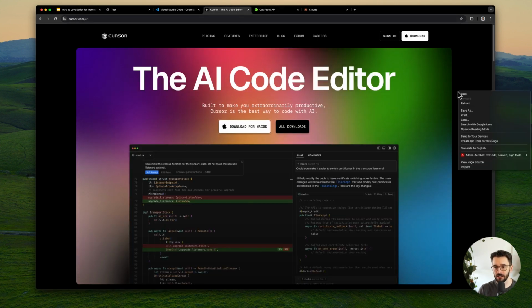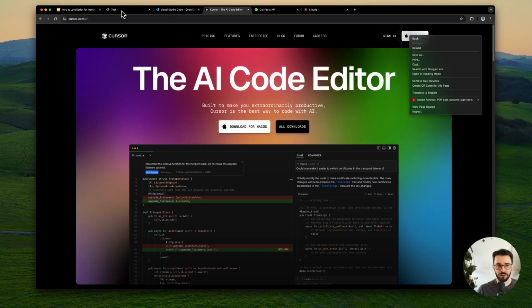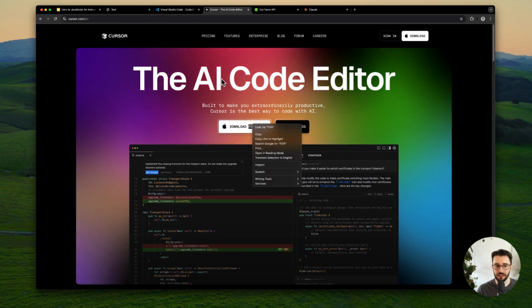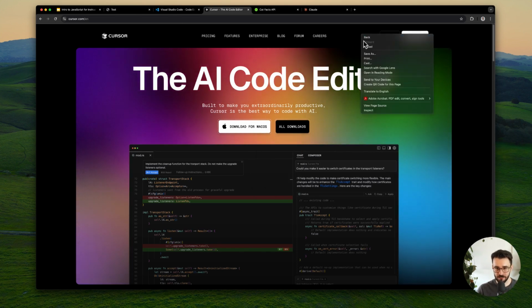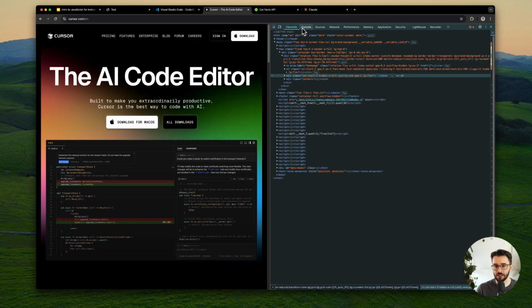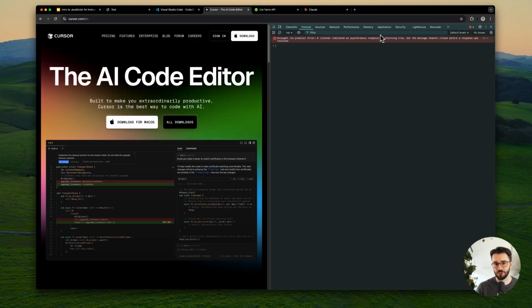So I'm going to go here. So I'm going to right click this and then you see that inspect option. Sometimes it doesn't work. Like if you right click on the wrong thing, you won't see the inspect option. So sometimes you might need to play around with it. So you'll click inspect and then you can click on console. So this is the JavaScript console. Again, if you're on Mac, you can just do Command Option J. So this is the JavaScript console.